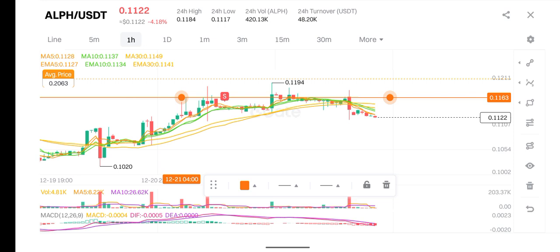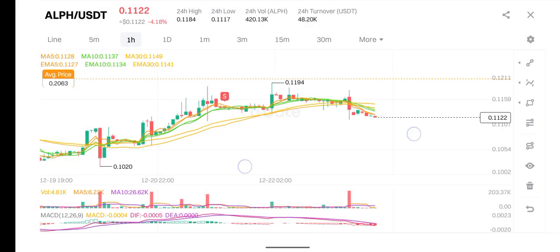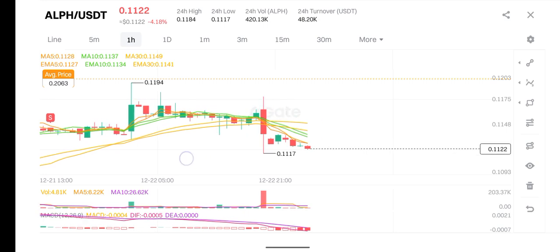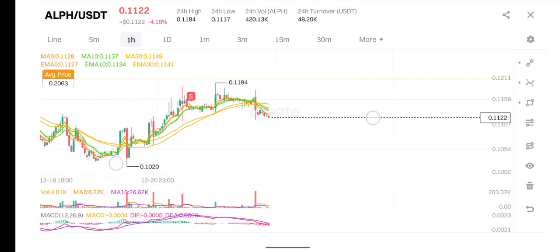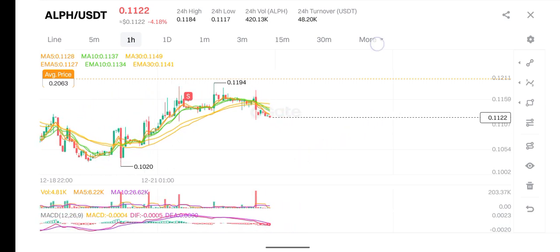That's the resistance point. What that means is that whenever the market rallies and breaks this resistance, we're going to have a new high, a higher high. So many traders, like support and resistance traders, are watching around the clock to ensure that the price breaks this particular zone. They're anticipating and watching. We also have a support that has been built here at 0.1117. So there's nothing really much happening within the 1 hour time frame. Let's head to the 4 hours time frame.